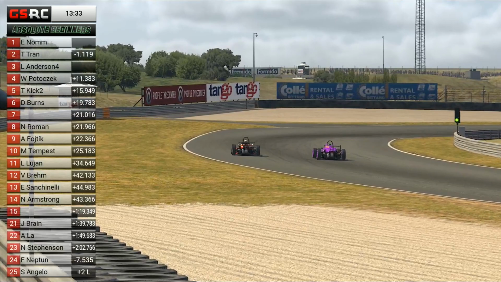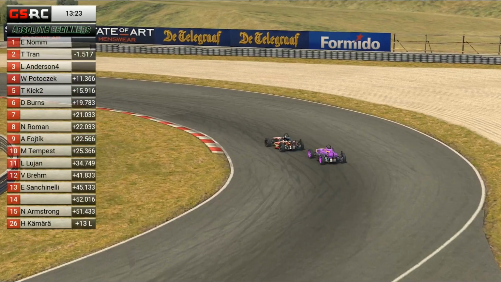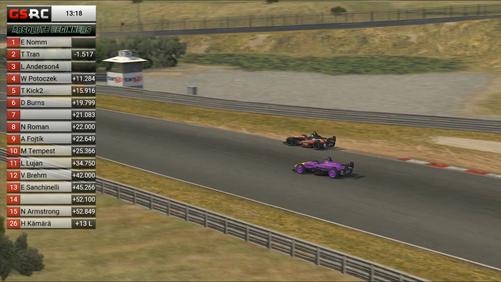Let's go to the lead. This is side by side. Tran is fighting real hard. You know, Johan, Tran went into pit lane, got that new nose. He almost lost it on the very first corner again. Look at these guys side by side. It's been this way for half a lap. Well, let's see if they can stay like this side by side.